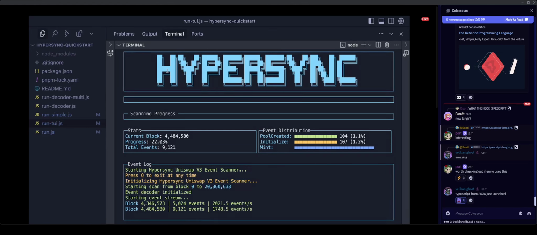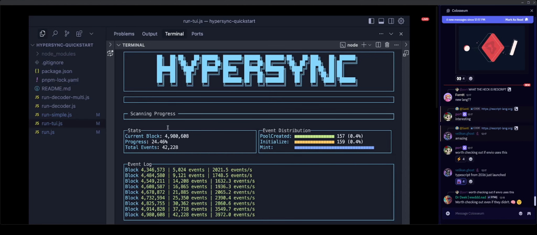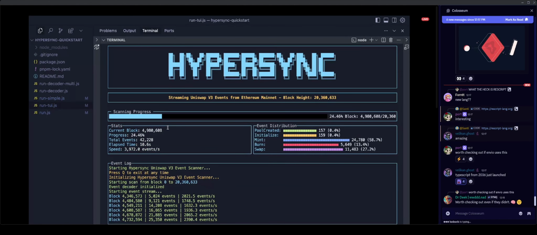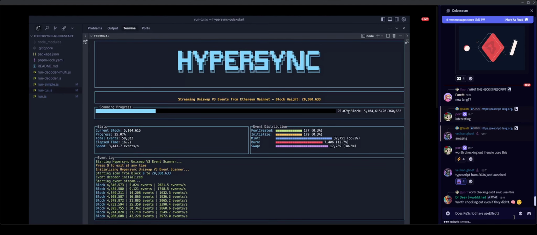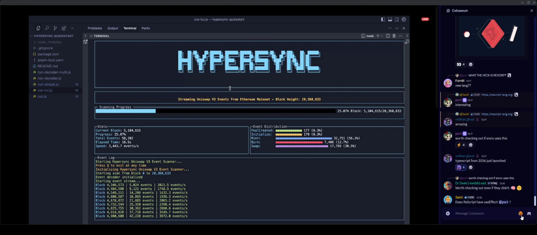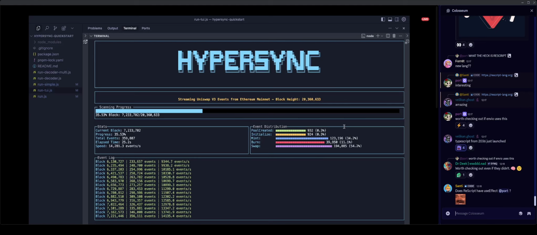So if you want to see all the code and how to create something that looks cool in the terminal, and scans the entire monad chain, there we go. If I zoom out one, you can see the progress of where it's scanning on monad testnet, scanning all the way. Oh, scan, show us everything that's happening. You can see all of the code over there, which is super nice.